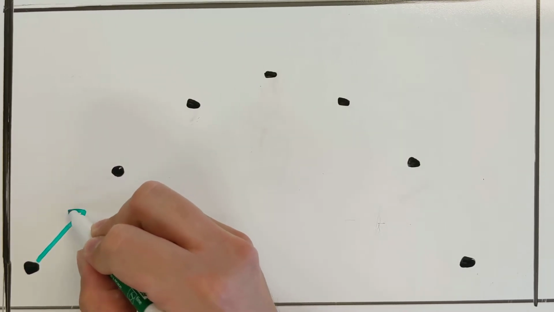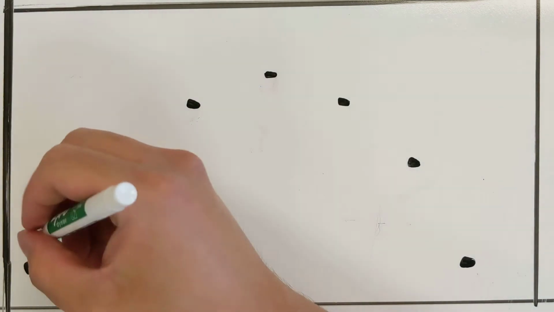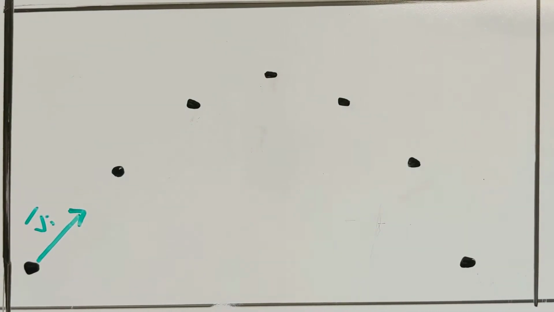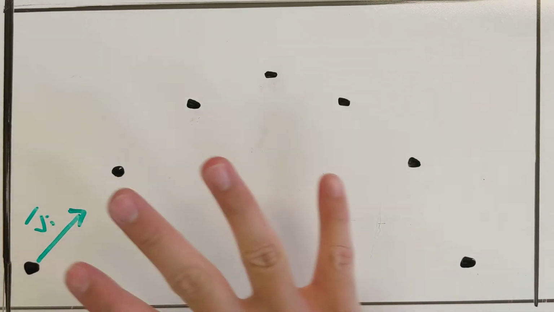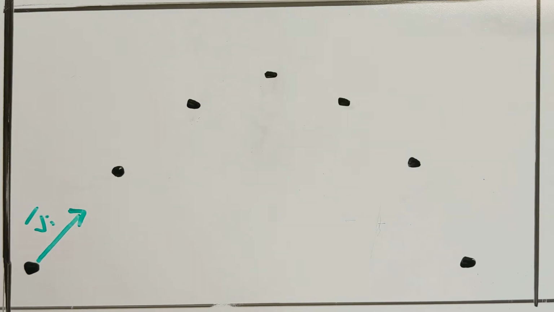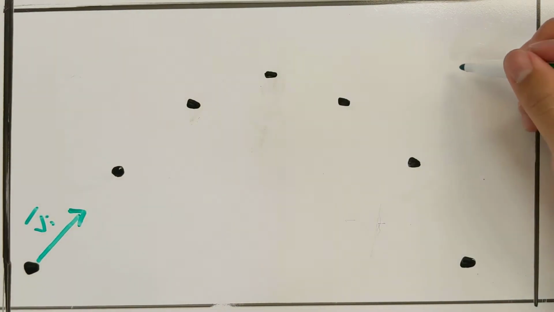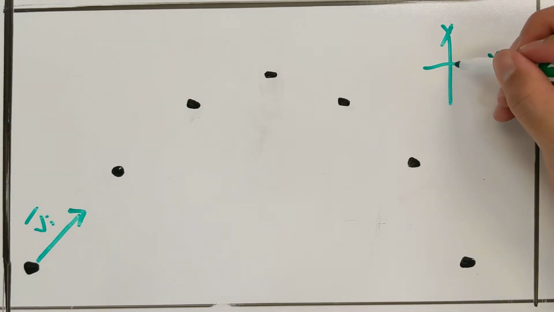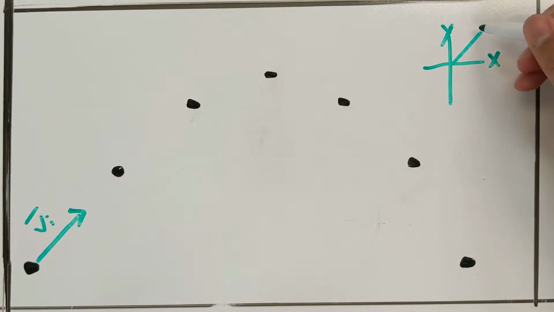Okay? And so it was launched with some initial velocity. But the reality is we don't like talking about things that are in this kind of format. We like when things are in an x, y format, right? X being here and y being there. In other words, we like to look at the components of, say, something that would be like this, right? This is made up of x, y, and we don't like that.